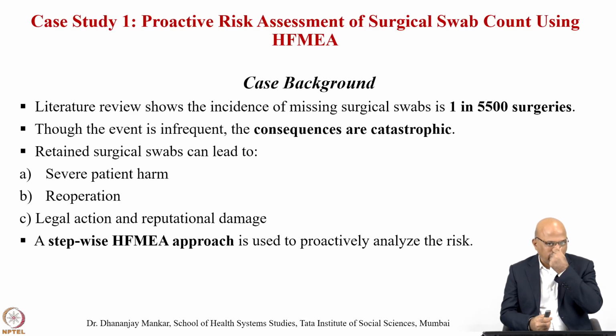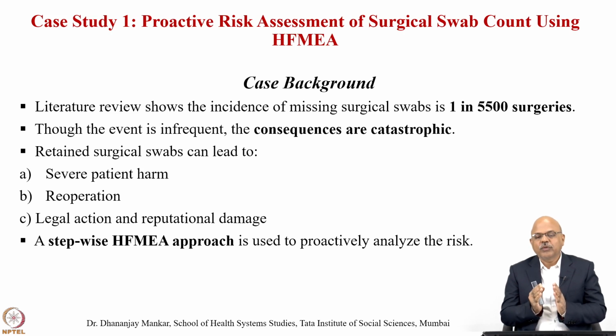In case study 1, the proactive risk assessment of surgical swab count using HFMEA, is a problem seen in most hospitals, and if you are trying to understand the risk and analysis of this, you can take the benefit of this case. As case background, the literature review shows that the incidence of missing surgical swab is 1 in 5,500 surgeries. So in 5,500 surgeries, in one surgery you will come across a missing surgical swab.